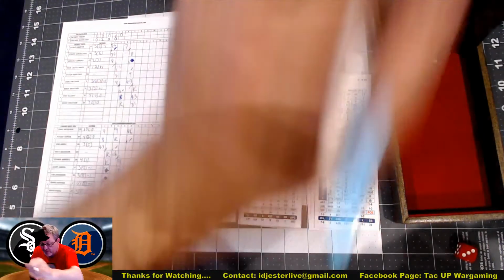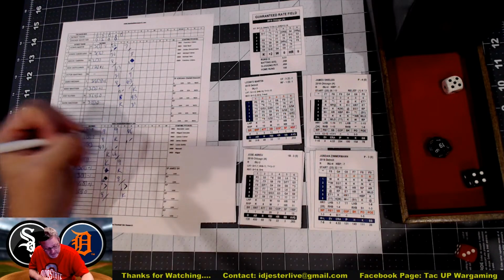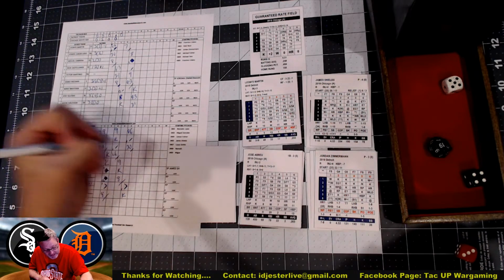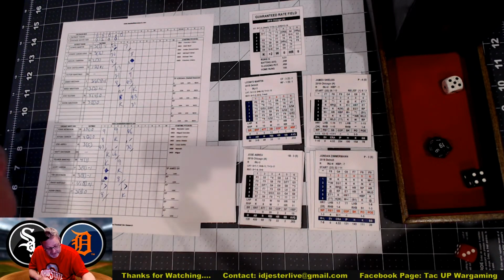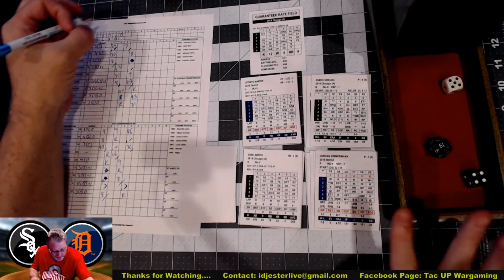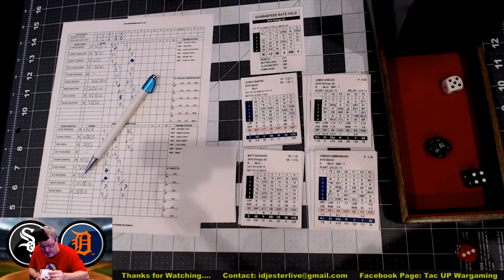So you go right to Abreu's card. That is a 4-5. That's going to ground ball. Hit hard down to Cabrera. Cabrera is going to take it to the bag himself. And that is going to do it. That is no runs on 2 hits, no errors. We go to the 6th inning, still a heck of a ball game.